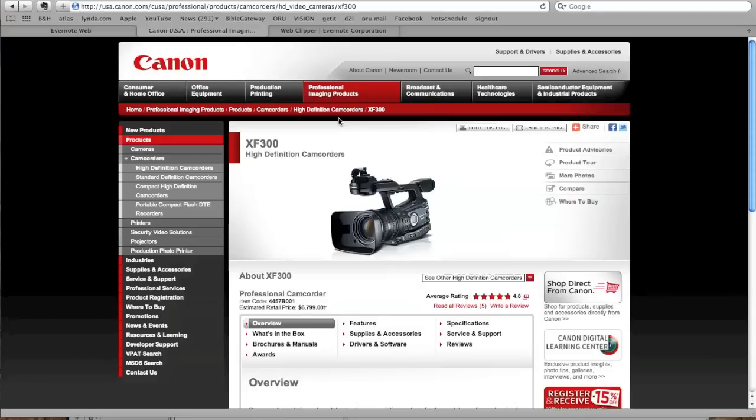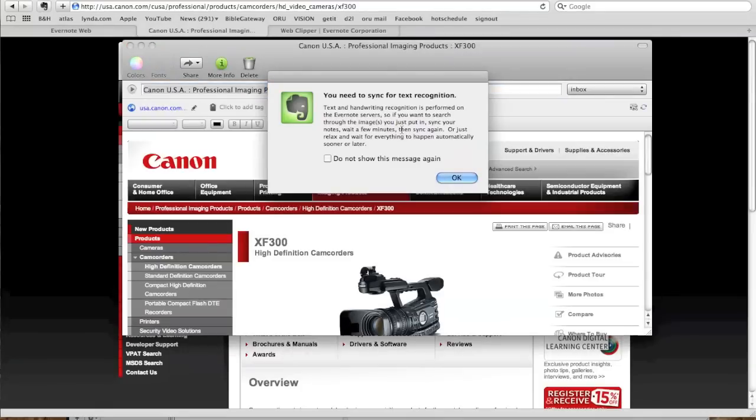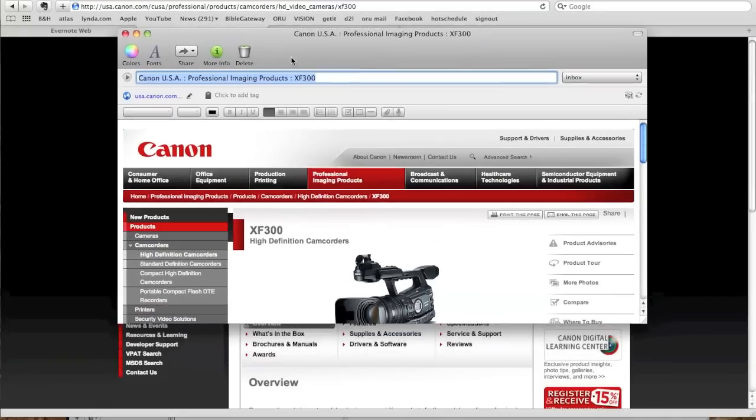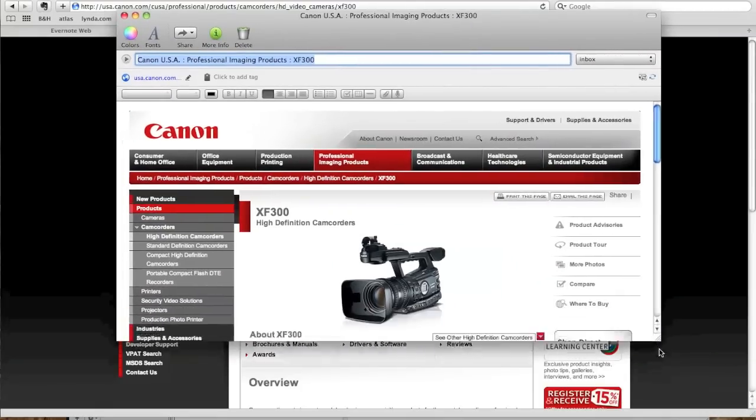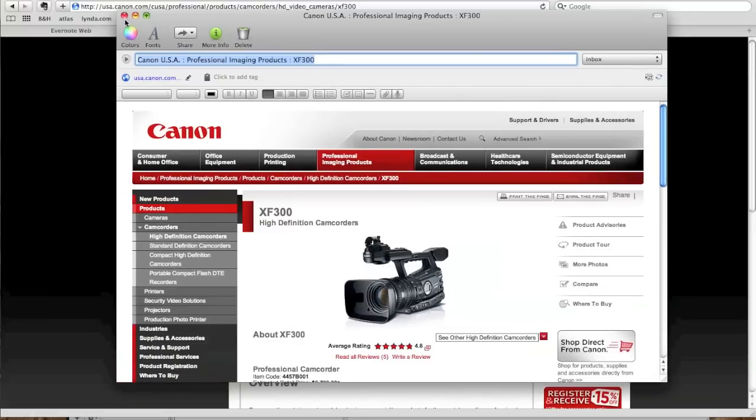I want all of my ideas, all of my research to go on Evernote. So an easy way to do that is just to click this little web clipper. It's called an Evernote web clipper. So once I click that, it'll make this a new note and post it right into my Evernote, which is awesome.